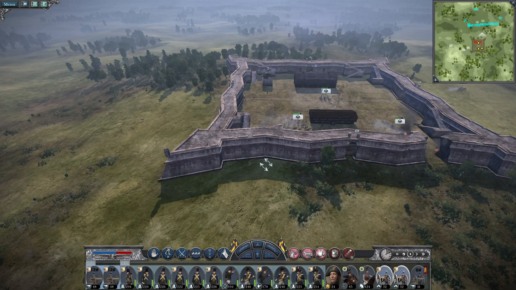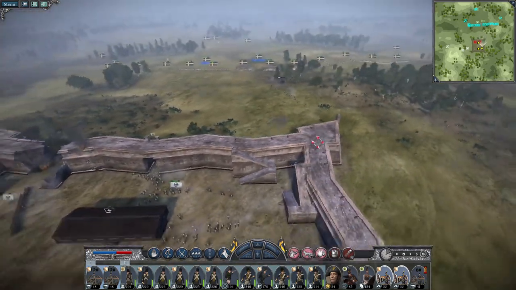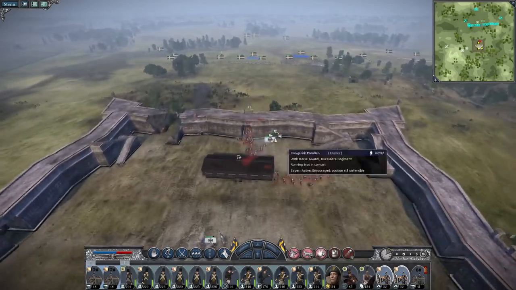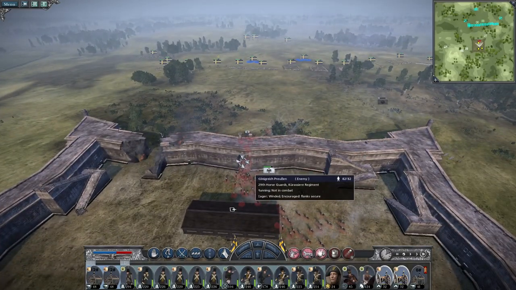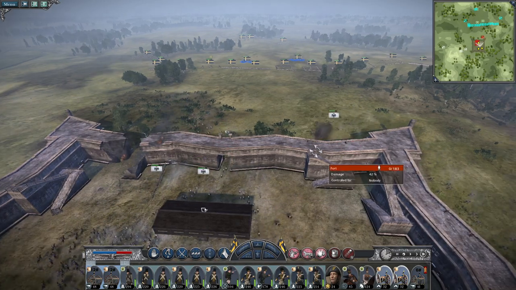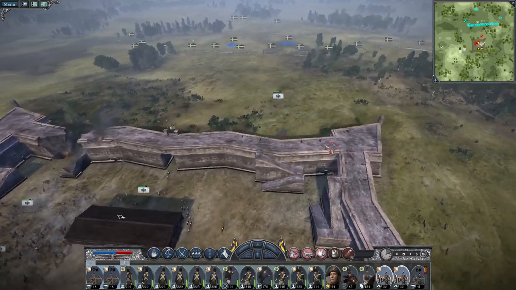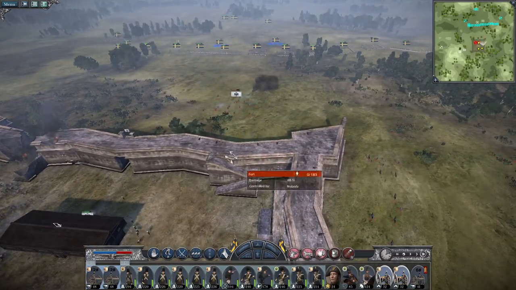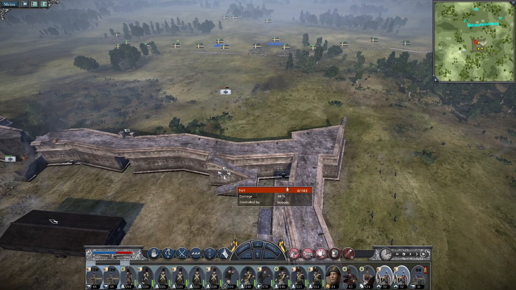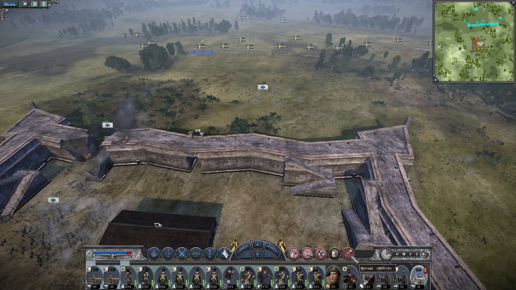Actually, let's try keep the howitzers attacking this section of the wall, just because it would speed things up greatly if we could just get inside. Well, not that they really have any defences, but it's just nice to split the defenders across two sections. Although it looks like my artillery is electing to not do that.